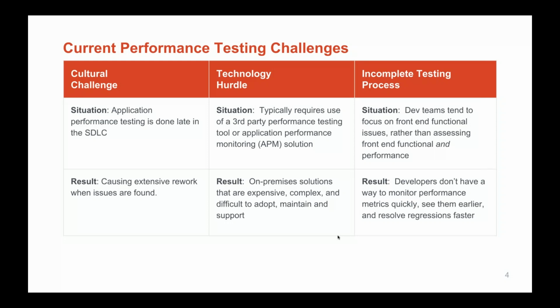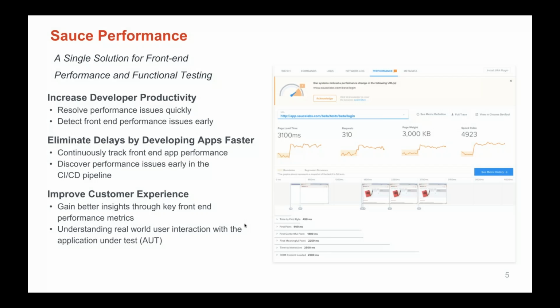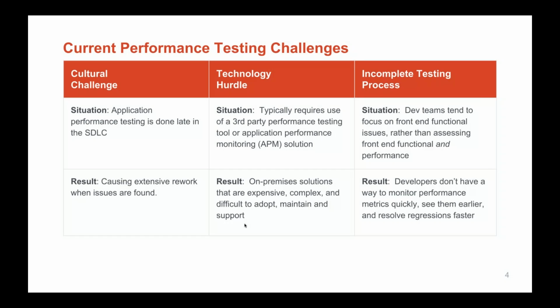A lot of times it's what we've termed a cultural challenge, meaning that we've all talked about implementing these digital transformations, DevOps transformations. And we really addressed it heavily on the functional testing side, and there's been strides to really push the performance testing side. But as an organization starts developing more browser-based applications, especially JavaScript applications, most of the work of the performance is taking place in the browser versus some of the earlier architectures.